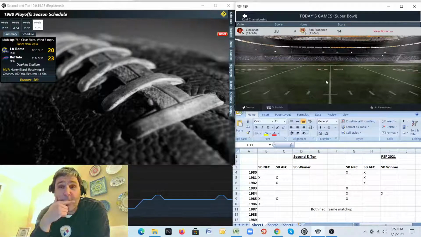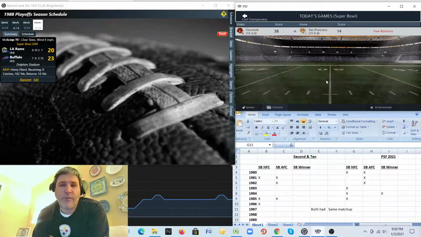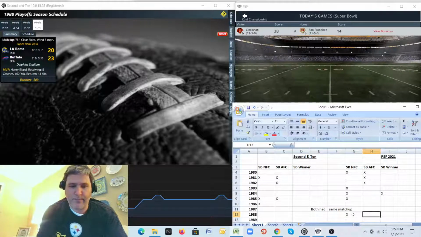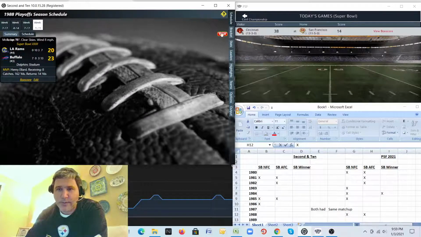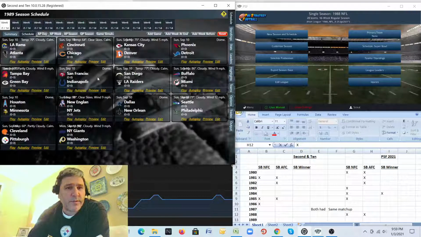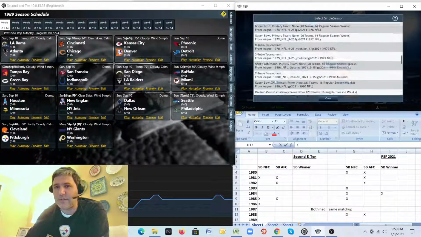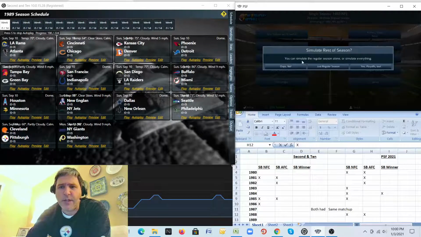And Pro Strategy Football has Cincinnati with a 13-3 record. In real life, they were 12-4. San Francisco with an 11-5 record. In real life, they were 10-6. All right. Right now, it looks like Pro Strategy Football has the advantage. Let's see what 89 brings us. I'll quick sim that. And if I can, I'm going to try to go through individual seasons and compare stats. I don't know how well it's going to work doing all this off my laptop.